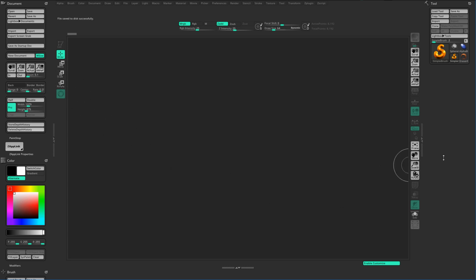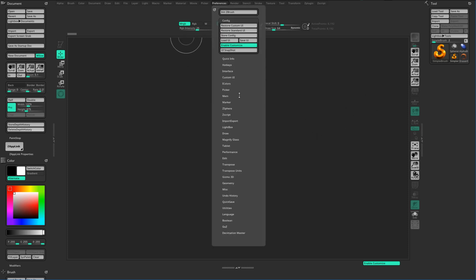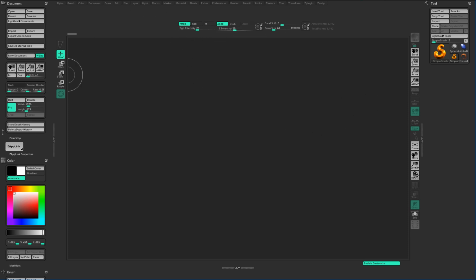Now let's move on with some buttons on the right here, and if I hover over them, you can see that certain buttons have shortcut keys assigned to them, like this BPR render here, Shift R, or the polyframe, Shift F. And even if I delete these icons, the function is still accessible either through the shortcut key or the palettes and subpalettes where the functions are located.